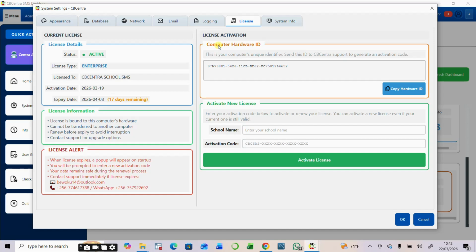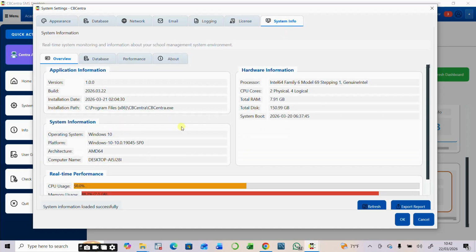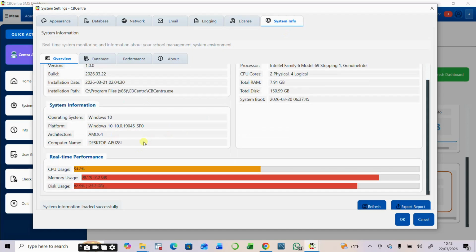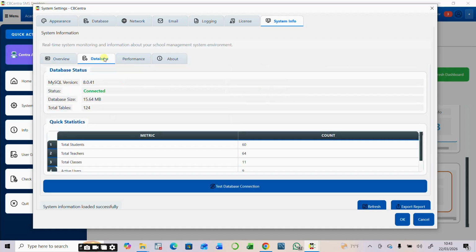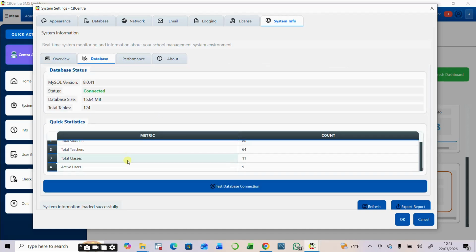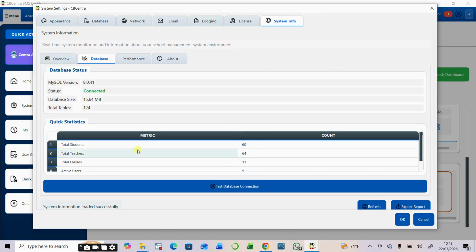For a session, you have system info. This is the working of your system. Right now, this is my CPU. You can see how my CPU is changing and being used vis-a-vis the applications I'm running. So we have the database here, just like I've shown you. This is just a snapshot of a database, showing that it's connected.